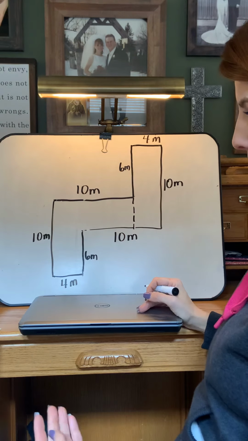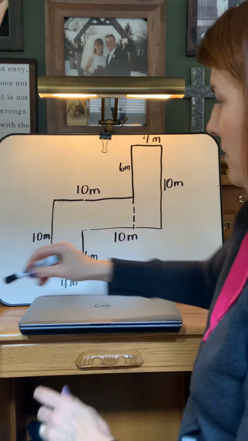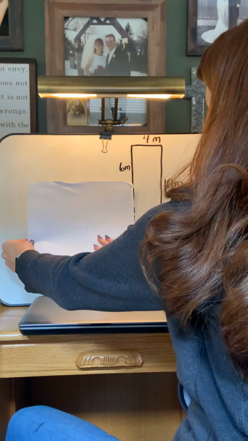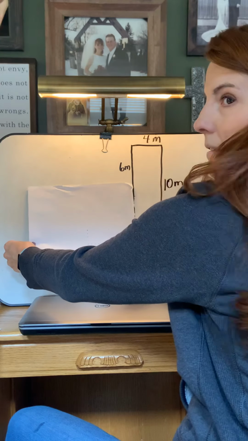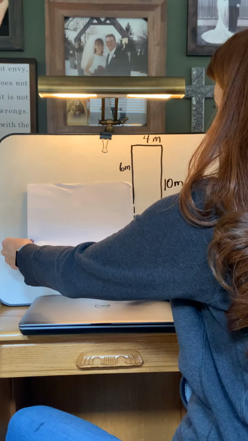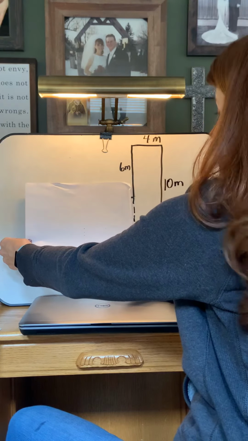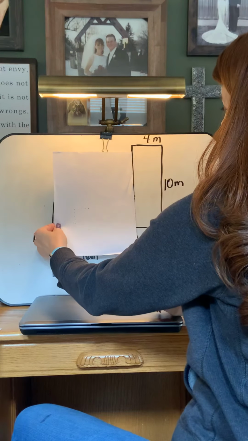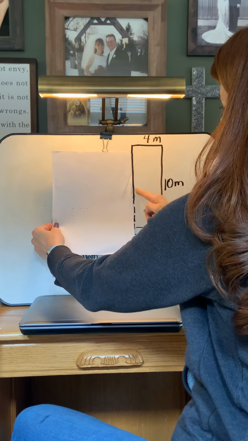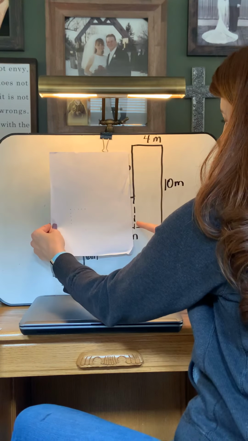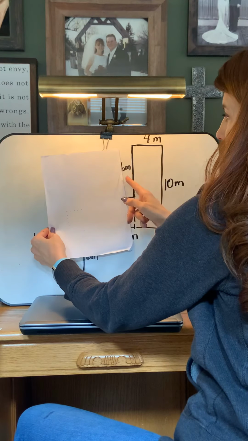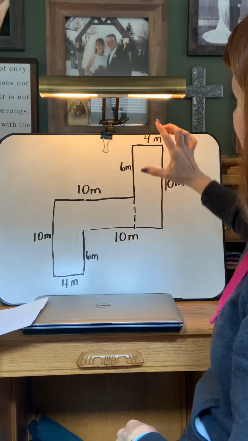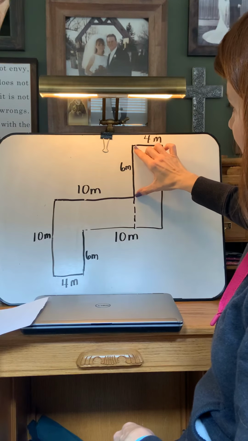Okay, boys and girls, for the purpose of doing this, I kind of want you to think this way. Once you've broken it up and you need to figure out that area, I want you to take everything else out of your mind, because other measurements could kind of mess you up. Even this number could mess you up a little bit because you have to remember that now this is going all the way down. So you really don't want to use that 6. And I want you to really understand why. Really think about why. 6 is the measurement from here to here.